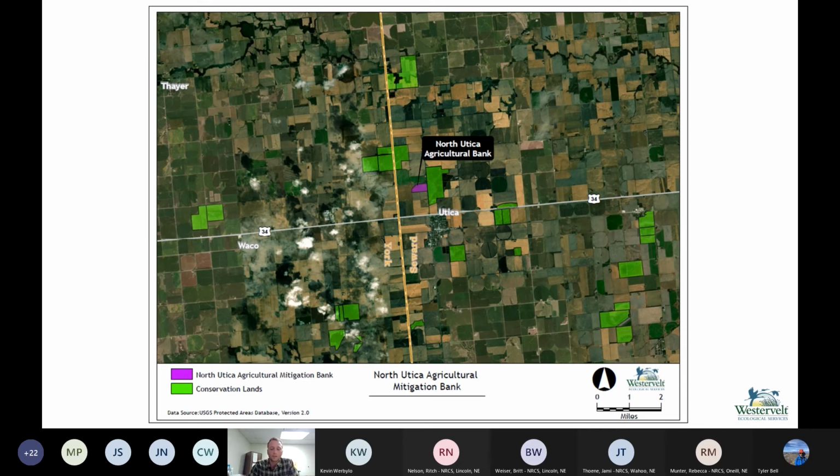Also, the site sits within the critical habitat for whooping cranes. I'm sure you are all aware that this wetland site sits within the central flyway, which is critically important to millions of migratory waterfowl and shorebirds. These species rely on the wetlands for roosting, feeding, and shelter during their spring and fall migrations. However, despite its importance, only 10 to 20% of the original 200,000 acres of the Rainwater Basin playa wetlands remain today, which makes this a very high priority conservation area.